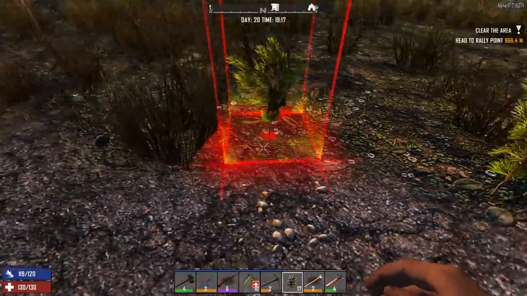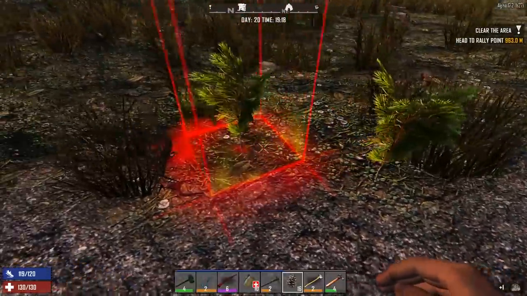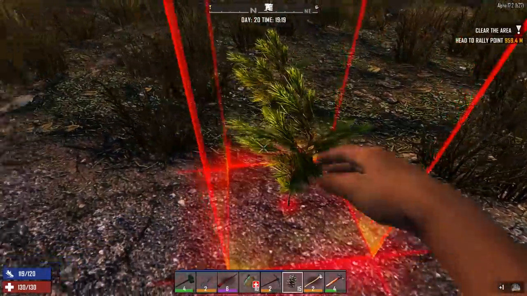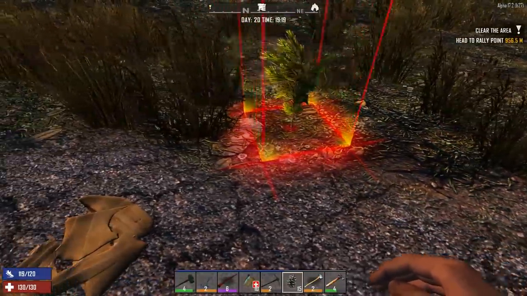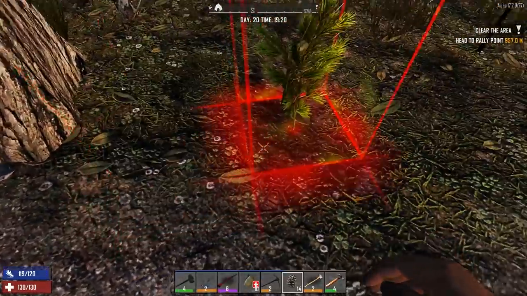I would never plant trees like this by my horde base. That's just asking for trouble. But for this kind of situation, yeah, I think this is pretty cool. I kind of like this. Maybe you can make a little roadway here with just a bunch of trees going down it. I think that'd be pretty cool. Maybe put lights in between the trees.